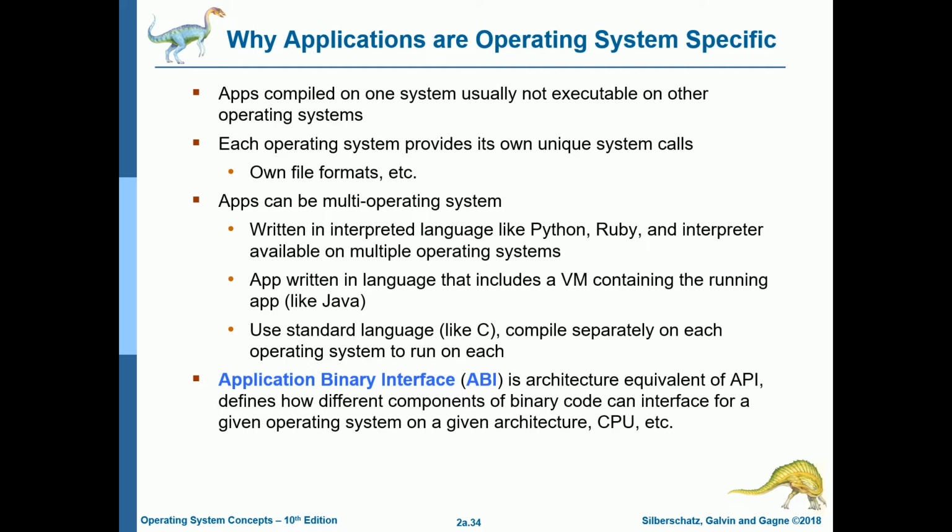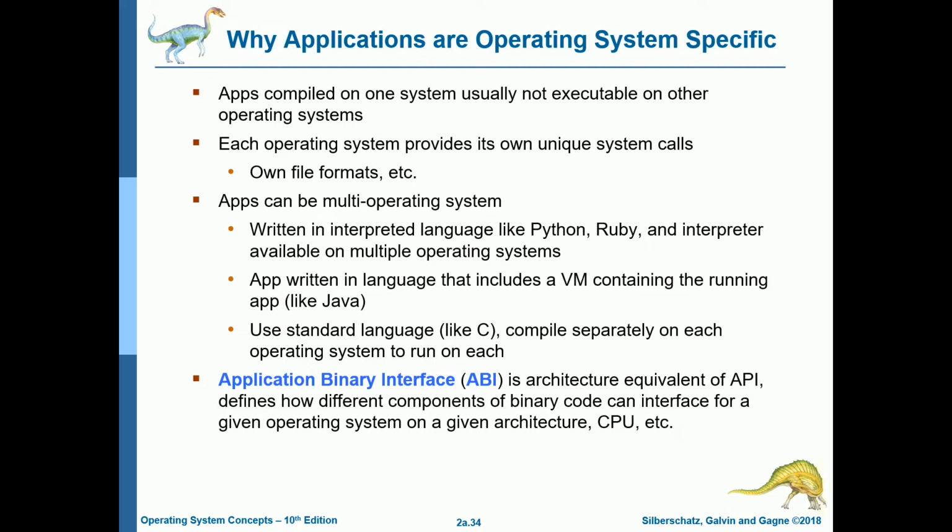Now, if we were to make an application available on multiple operating systems, there's a couple of ways to do this. One is the application can be written in what's called an interpreted language like Python or Ruby. The interpreter reads each line of the source program and executes an equivalent instruction on the native instruction set, and then calls the native operating system calls. Problem with this is performance suffers relative to the native applications, and the interpreter only provides a subset of each operating system features, possibly limiting the feature sets of the associated applications.